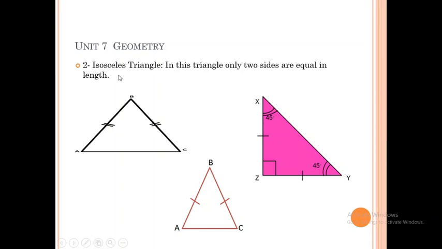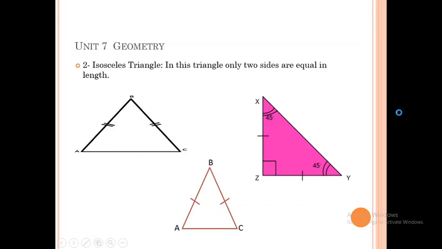When you draw an isosceles triangle, you will draw it with two sides equal, either both 4 cm, 5 cm, or 6 cm, no problem. But two are the same in length and the third one is different in length. That triangle is called an isosceles triangle. Now the first one is equilateral, the second one is isosceles. In equilateral, all three sides have similar length. In isosceles, two have the same length.